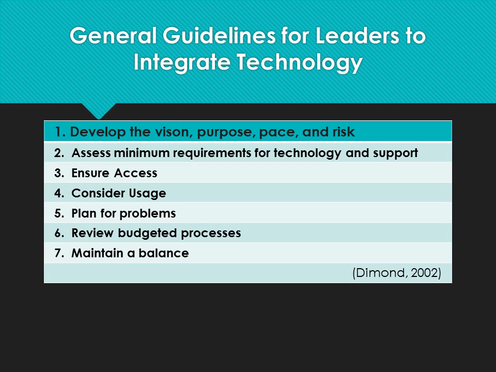Here are just some general guidelines for leaders to integrate technology. This all comes from our textbook with Diamond. First of all, what do you want to achieve? So we have to develop strong mission statements, visions, a purpose, a timeline for integration, and explore the risks. What's going to happen if this fails? What's going to happen if we don't get enough money?